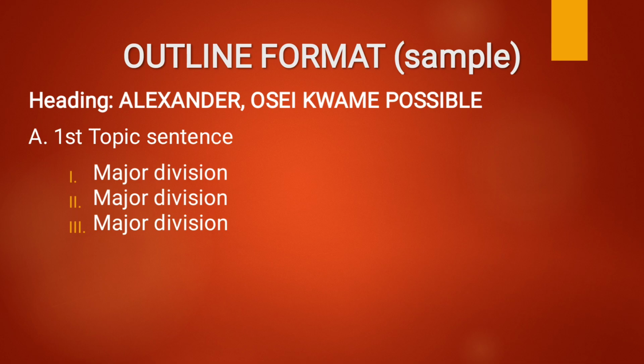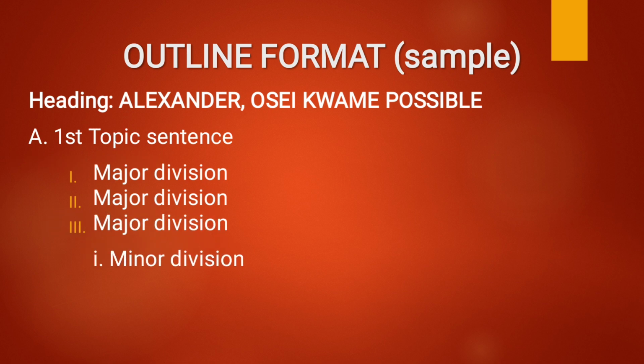If there is a minor division, let's say under the third point, which is the third major division, provided the third major division also has minor divisions, how is it going to be? Now, for the first major division, we are assuming that it doesn't have minor divisions. That is why the next major division, the second one, came. But let us assume that the third major division also has minor divisions. How is it going to be? Look at it.